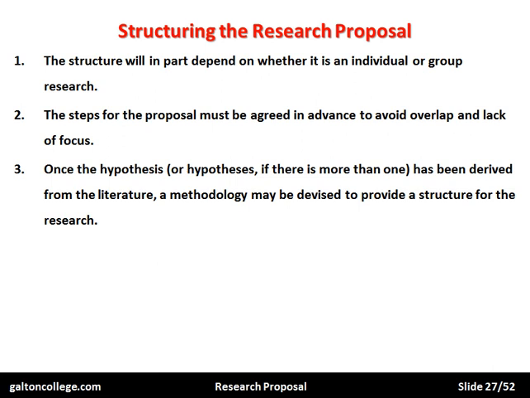Once the hypothesis or hypotheses has been agreed or derived from the literature, then a methodology must be devised to provide the structure for the research. So what exactly is the question that the research is trying to answer? Now that may be cast as a hypothesis. A hypothesis is simply a testable statement, a statement that is amenable to research, normally empirical research, practical research. So determine the hypothesis, determine the question. That's most important.